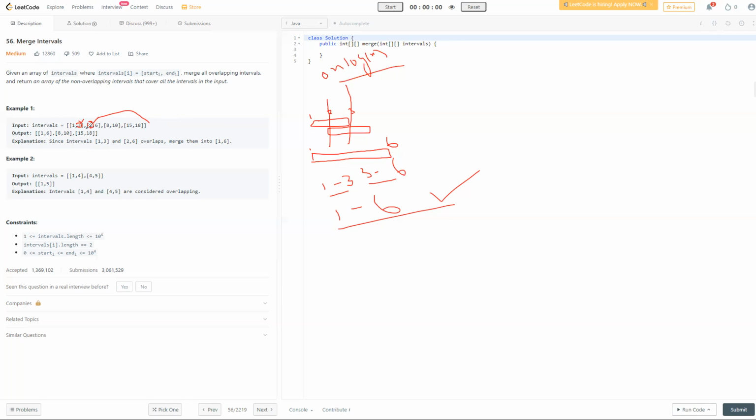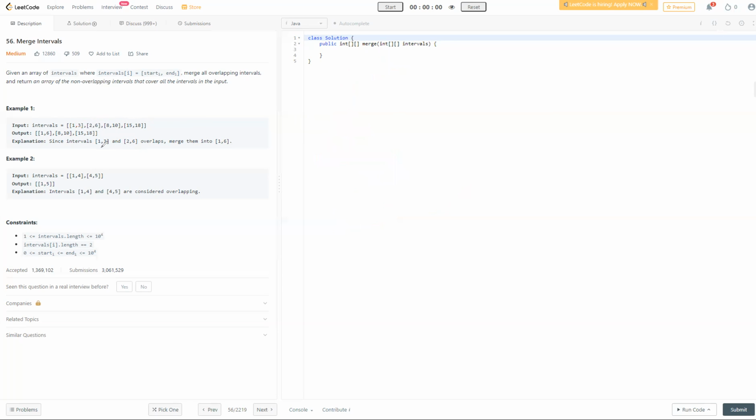The first step is that we will sort this array. The second step is very simple, and we'll just go and merge the intervals. So what is our output going to be? It's an array. And when we merge, we don't know what will be the end result. It may be equal to the same, or it may be less than the same. It's not going to be more after merging, of course. So we don't know the length of this.